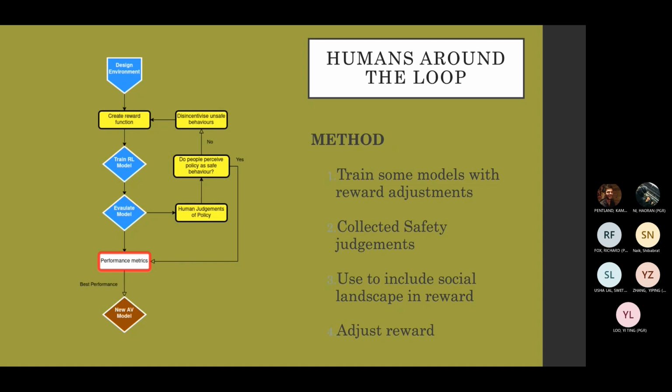So the main part of my work is defining how we do that when we don't know exactly what we should say to the agent is good or not, because we just don't know what it is. What constitutes good driving is subjective. Nobody actually knows what that is. So in some way, we have to collect data to find out what that is, and then reincorporate that back into our reward systems.